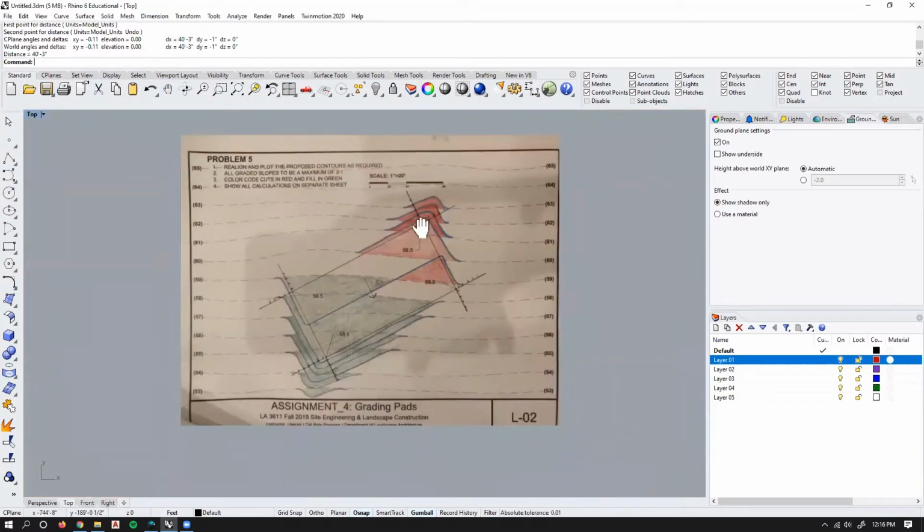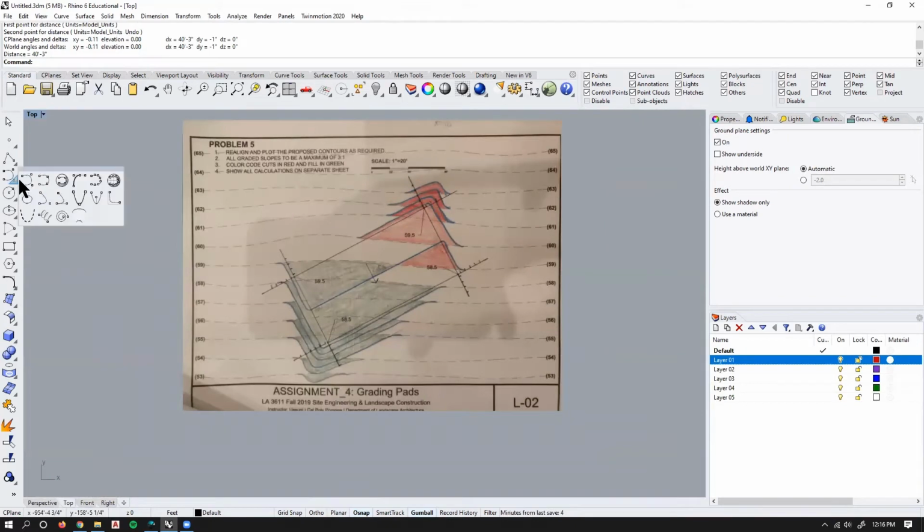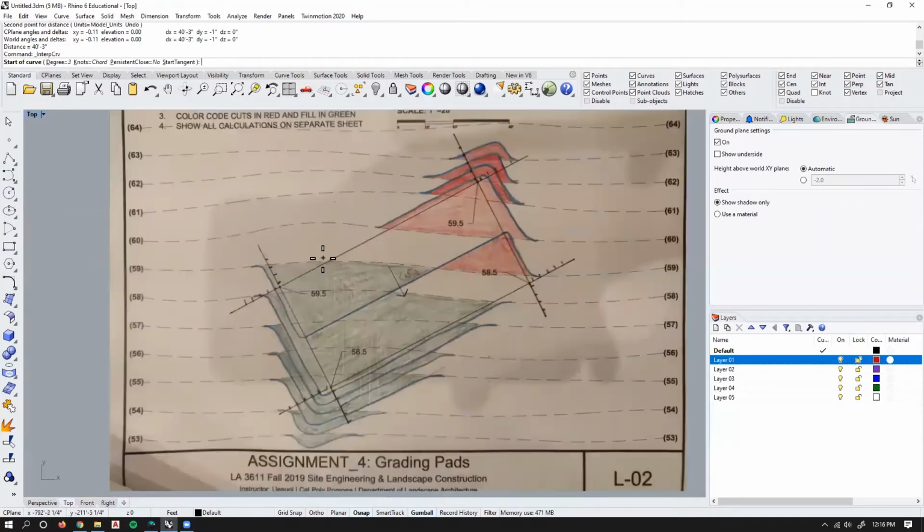Okay. And now I like to use the interpolate points for drawing contours, for tracing contours, because it's a little easier than the control point curve, which is good for different reasons. But for this particular one, I like curve interpolate points.